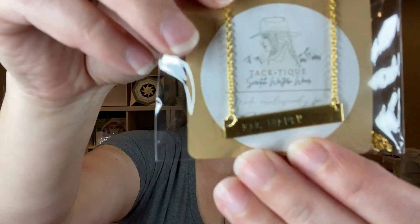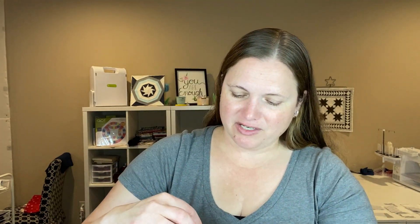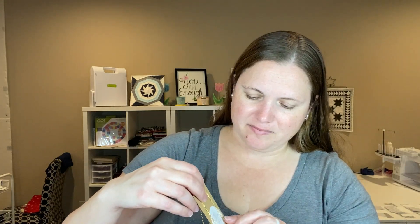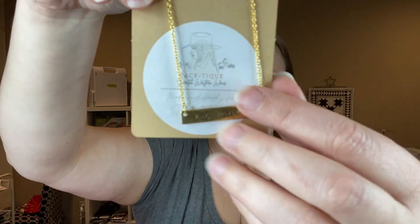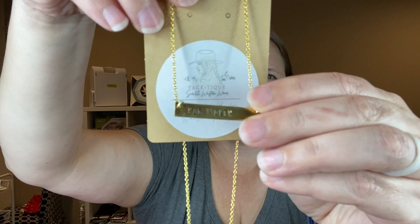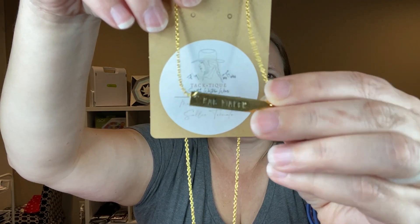I don't know if you can see that it says "bag maker" on it. Maybe if I take it out of the plastic — because I think it's really cute. That is like kind of a surprise, surprise one that I was not expecting. I like that. I'll have to go check out this small business site because I'm assuming it's a small business; I've never heard of it. But I'd like to see what else they have. You probably can't see — that's a bummer. Bag maker. Tried to turn it a couple different ways. Hopefully you kind of get the idea. That's really cute. I like that. It's not something I was kind of thinking it was some sort of hardware from feeling it, kind of hearing the metal moving around. But I really do like that. It's really cute.